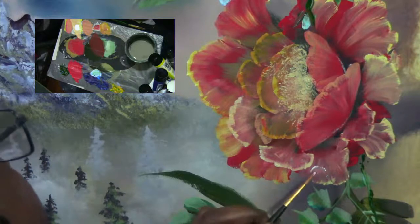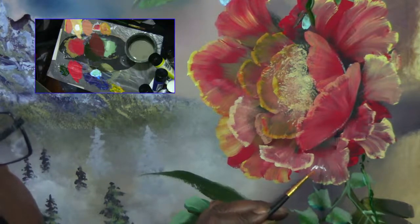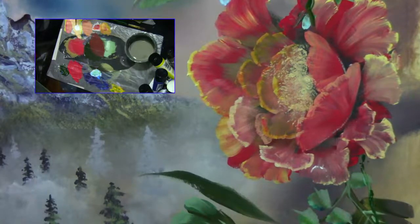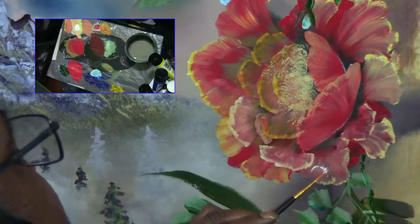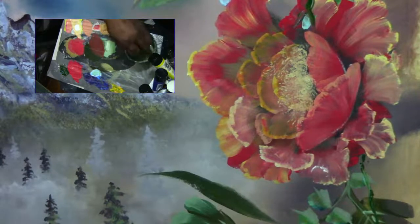I don't like this brush. I don't like this brush at all. I don't know what's up with that little hair sticking out there like that. He's ruining my parade here. But I'll work with it for right now.